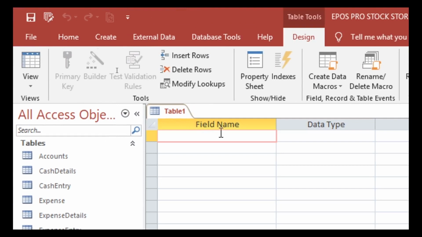We are now creating purchase entry, and therefore we shall have the PD. This is auto number and primary key. Then we shall have the date, purchase date and time. Then we shall have the customer.